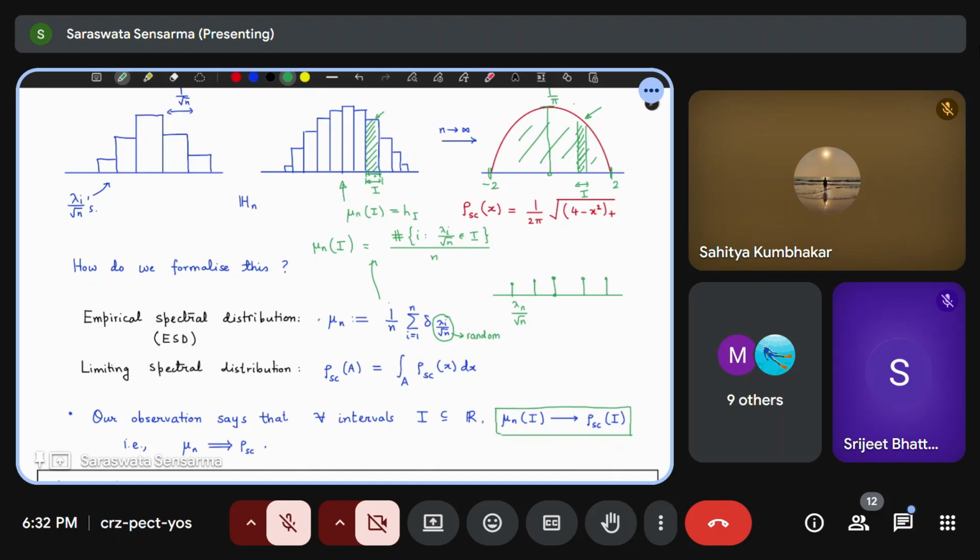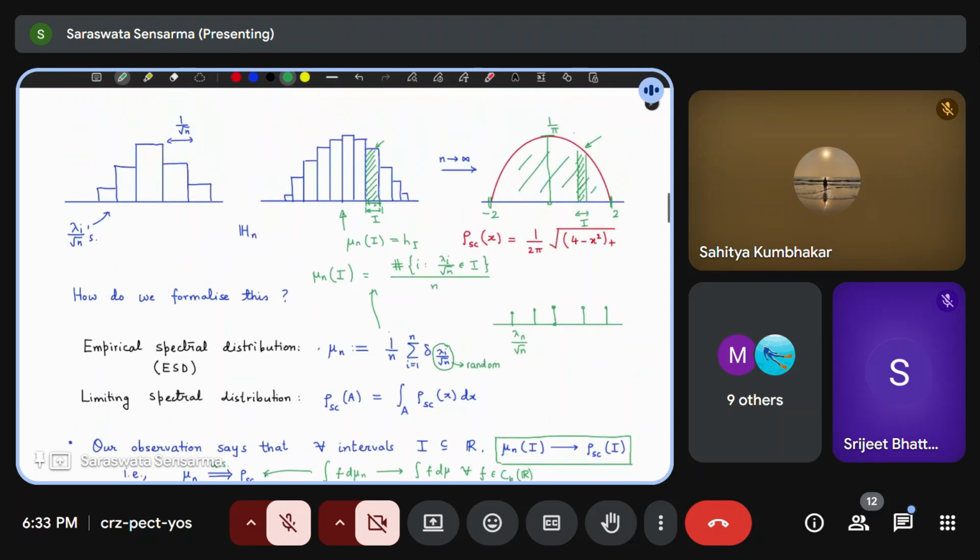As we have seen before, this fact is precisely equivalent to saying that the integral of f d mu n converges to the integral of f d mu for all f continuous, bounded let's say. And that is precisely the statement that mu n converges weakly. However, as I was mentioning before, these are not just histograms, these are random histograms. So everything that's happening here is happening almost surely. And that is the statement of the semicircle law.